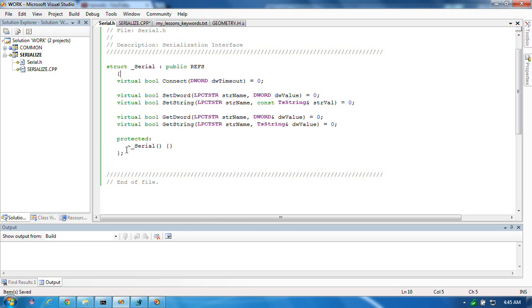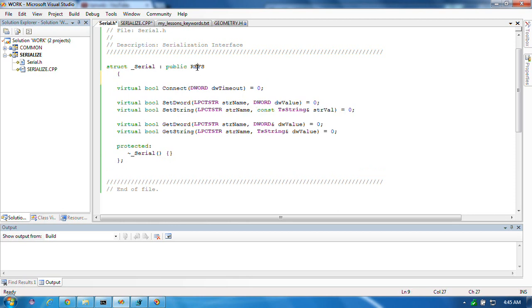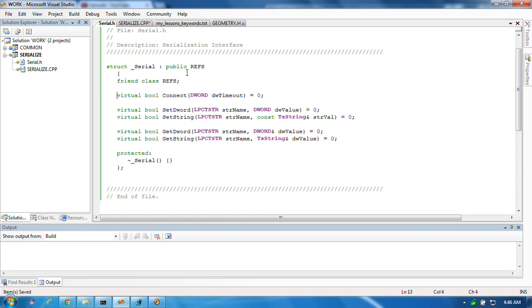Now, you can't delete this. You won't be allowed to delete this. However, the smart pointer will be allowed to delete it, so we have to make that our friend. Since refs is our friend, refs has access to all of our functions. I don't know why I can't make this private, but I guess you'll see.